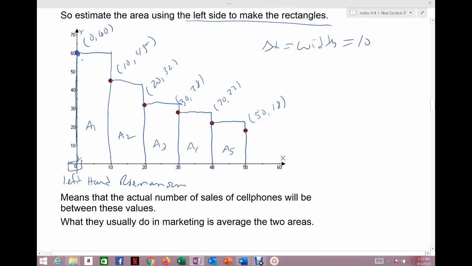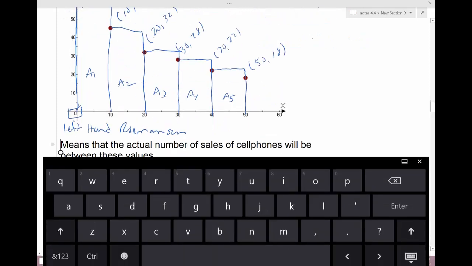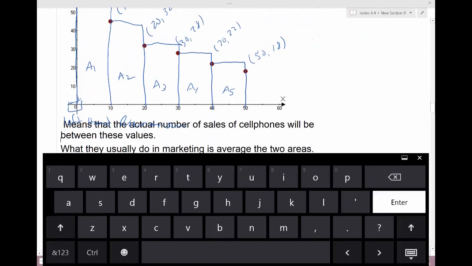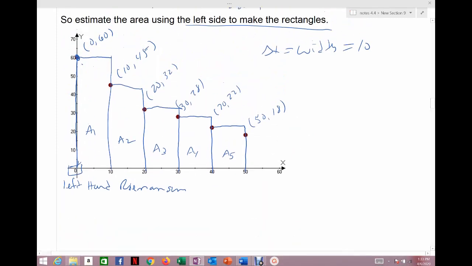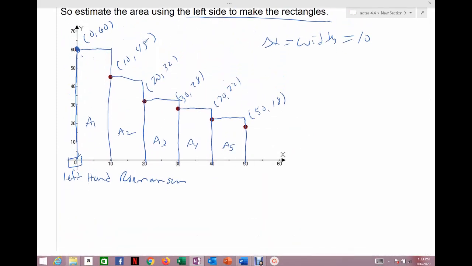I didn't really give myself enough room to write it down, so I'm going to give myself a little space here before we talk about that. All right, so sorry about that. So giving myself some space to find my estimated area. All right, so area is estimated, approximated by adding up those 5 rectangles.